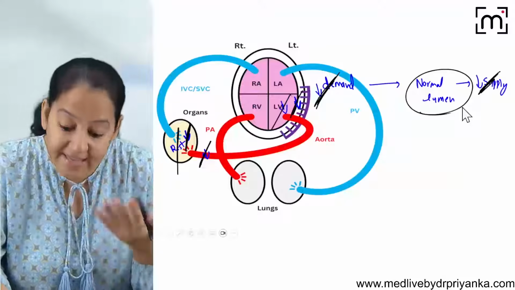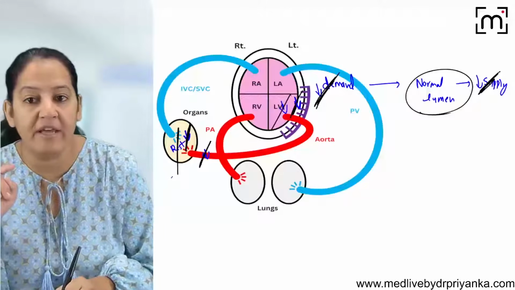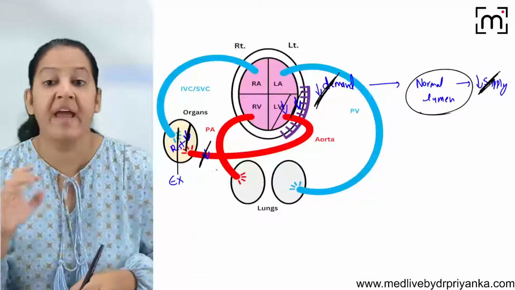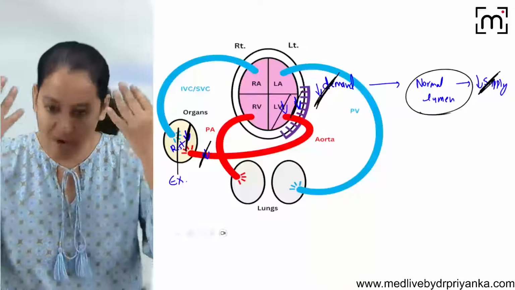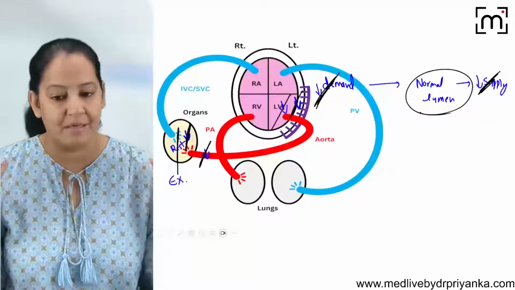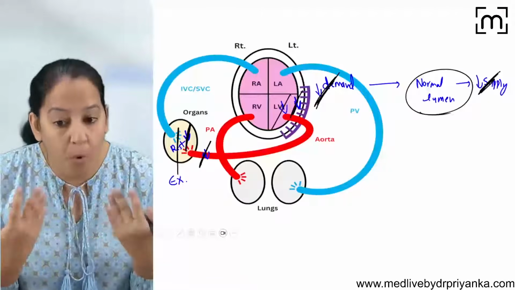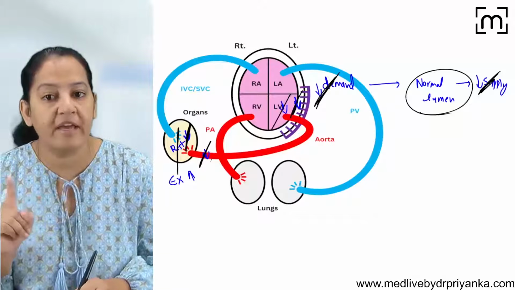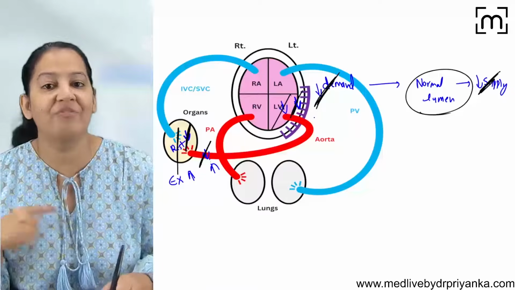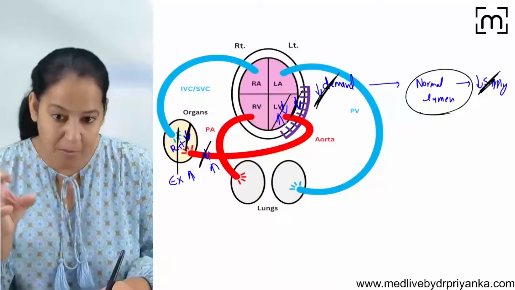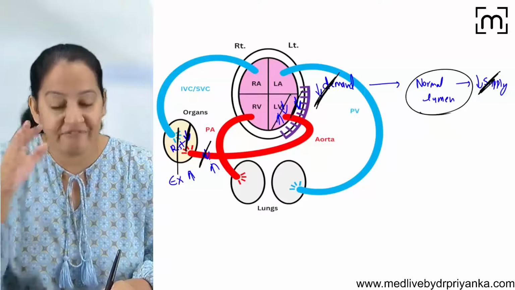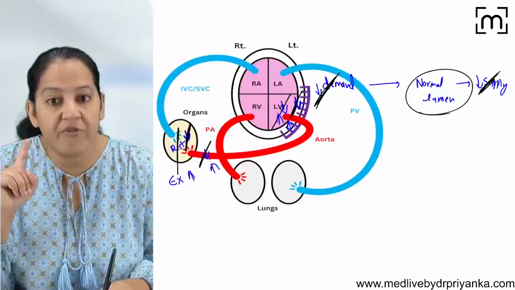Now let's take the second scenario. Suppose we are doing some exercise, running, jogging, anything. At that time, my activity is more. So all my organs, especially the skeletal muscle, are requiring more blood. So we want the aorta to give more blood. So we want the left ventricle to contract more so that the aorta can receive more blood. So we want the left ventricular cells, myocardial cells, to contract more.